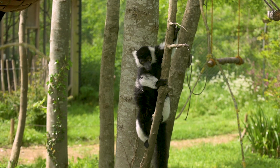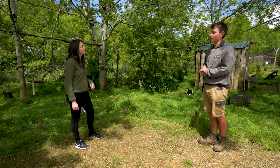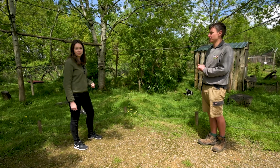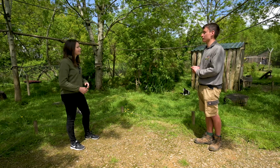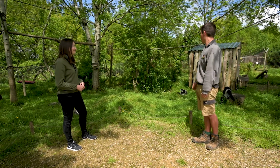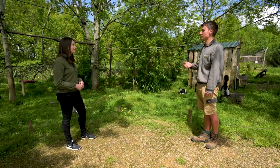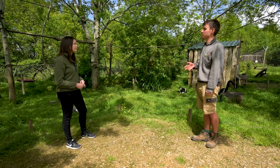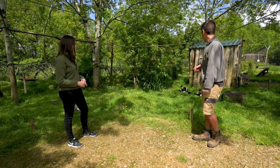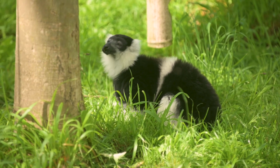So Joe, who have we got here in the lemur enclosure? So here in our Discover Madagascar exhibit at Wild Place, we've got our great family group of white-belted rough lemurs. You can see why they're called white-belted rough lemurs just by the fantastic stripe down their backs. We currently have a family group of 4, so we've got mum and dad, which is Ahosi and Hebus, and then we've got a set of twins born a couple of years ago called Eric and Andro. As you can see, they are enjoying the sun behind me and enjoying their lunch.